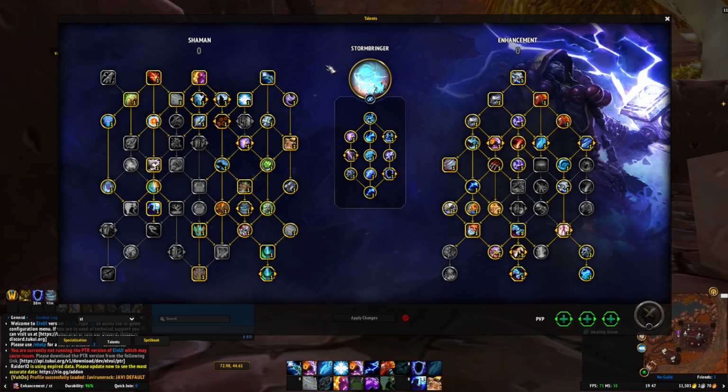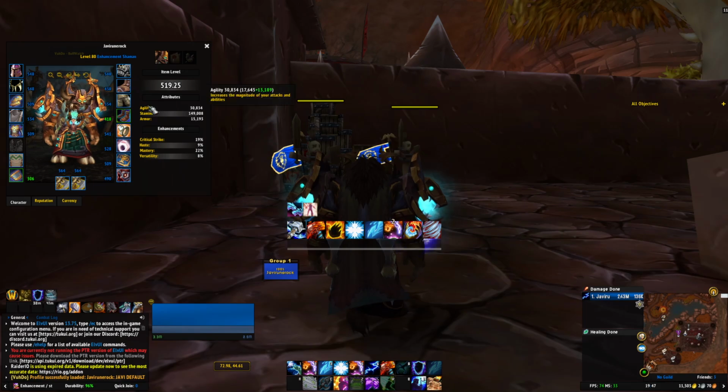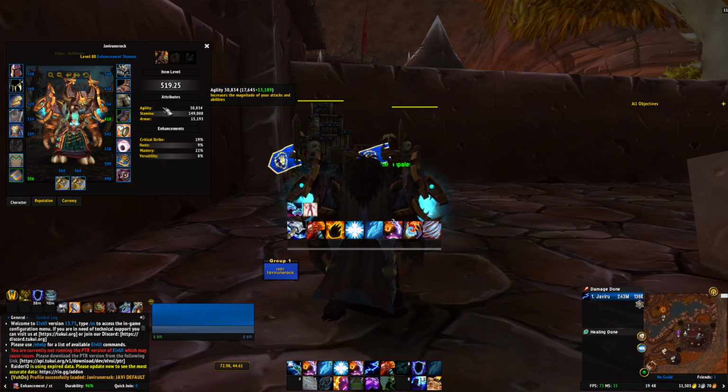Stormbringer is the hero talent we are going to be going for in both Mythic Plus and Raiding in this build. Looking very quickly at the stats, we are actually not going with Intellect. If you're used to Elemental or Restoration, you'll be using Intellect. We actually want Agility as an Enhancement Shaman because we're a melee Shaman, whereas Elemental and Resto are ranged. So Agility is now our primary stat.